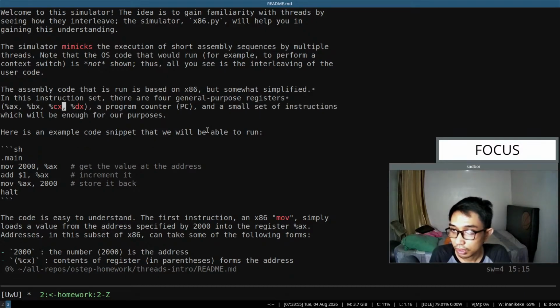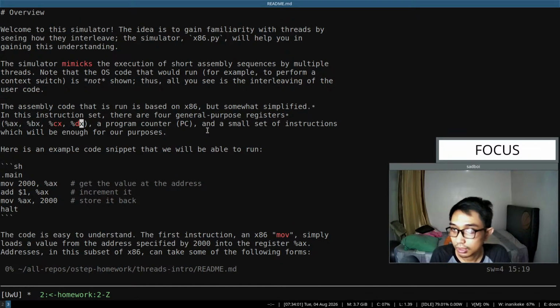And we have these 4 general purpose registers, and I guess these are 16-bit registers, maybe something like that.